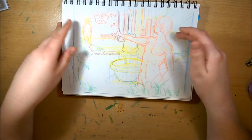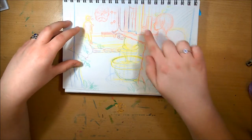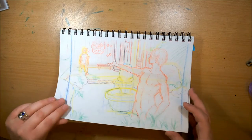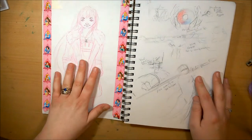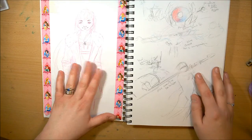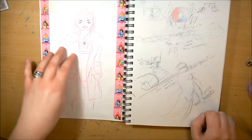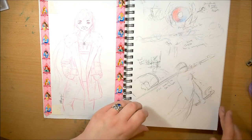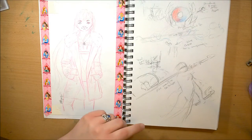This is Yuri on Ice, as some of you may have guessed. This was my draw-it-again challenge picture. The original sketch — I actually ripped the pages out and just taped them back in after I've finished them, so that way I'm using both sides of the page and making the most out of all of the paper.